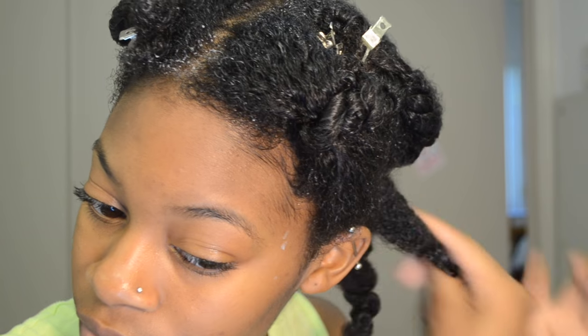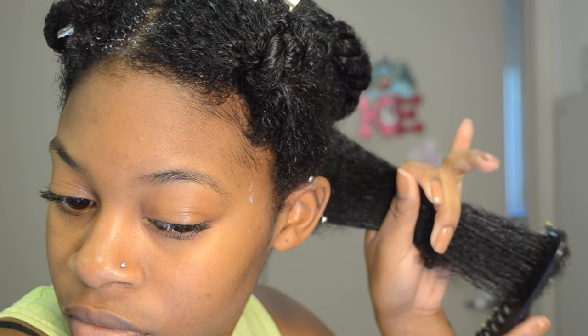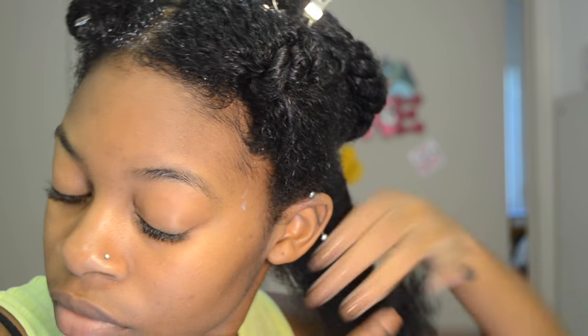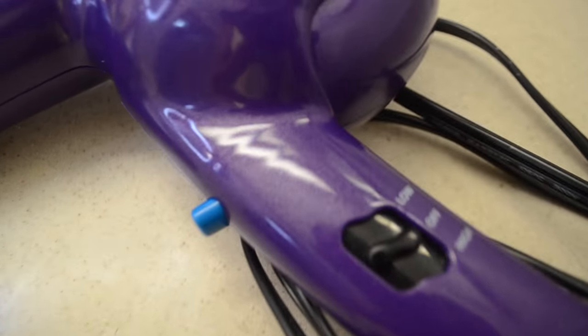Starting off with this first little section in the back, I'm just going to unravel the twist and use a detangling comb to detangle my hair before I put the blow dryer through. Since my curls are really tight, combing my hair first just helps me to get the blow dryer through my hair easier. I'm using a very generic blow dryer that I got from Walmart. I couldn't even tell you the brand.